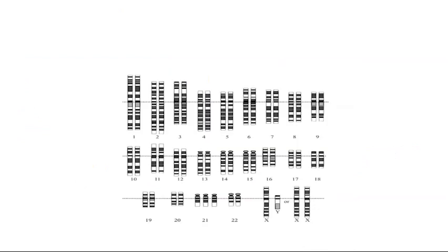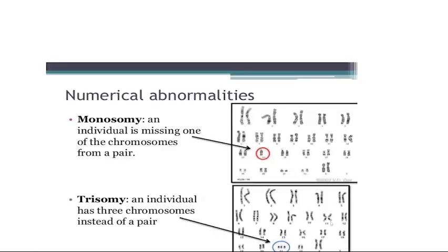Again, you see that there are changes. The number is changed. The 2 chromosomes are not in a similar structure; they have a modification in the structure. If you see that, this is 3 instead of 2. This is having monosomy, that is 1 chromosome. The others are all normal in appearance. That is the numerical type of abnormality.